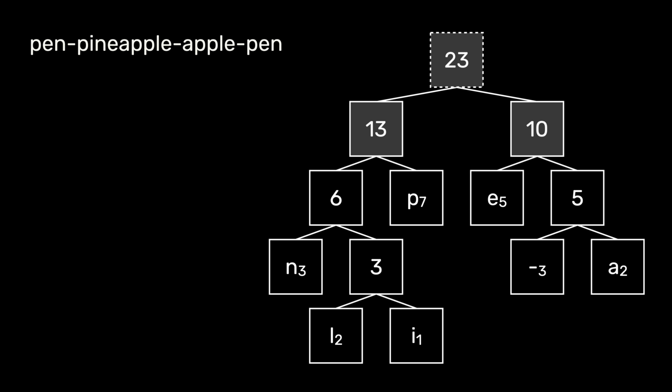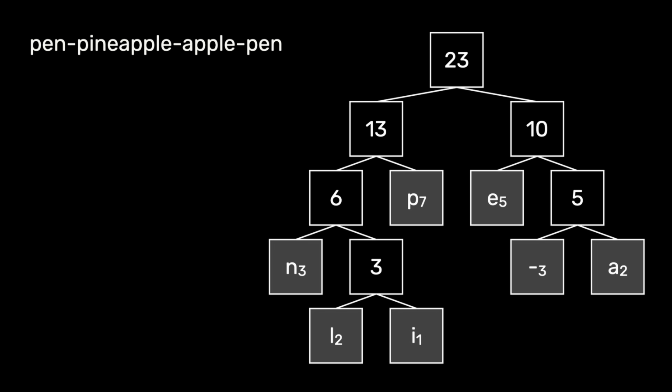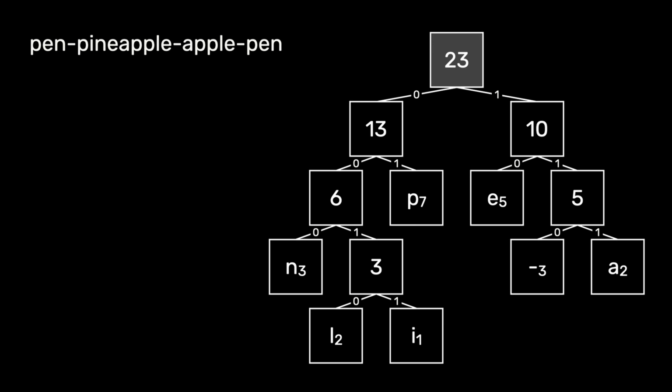After the process, we will have a root node with total frequency of 23, which matches our message length of 23 characters. Now, the interesting part is every symbol is a leaf of this tree. And by fundamental properties of a tree, there is exactly one path from the root to each leaf. Let's label the left branch with 0 and the right branch with 1.